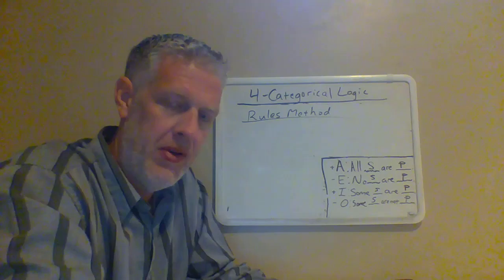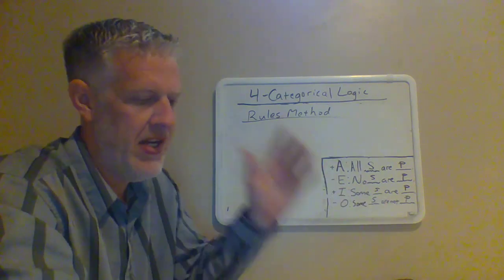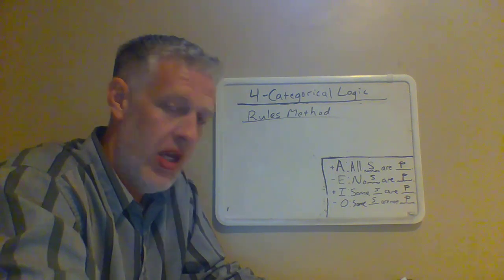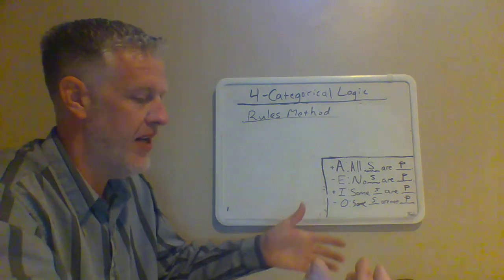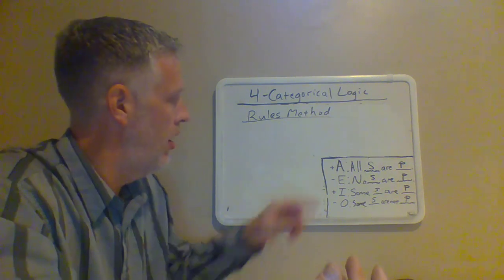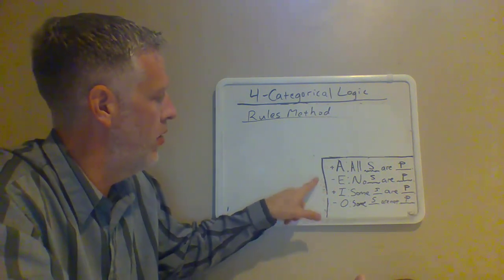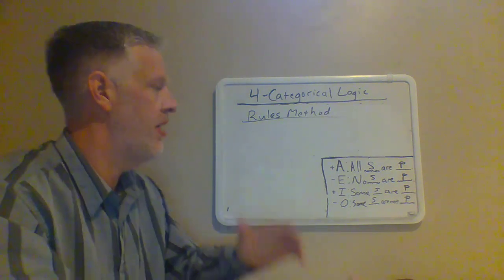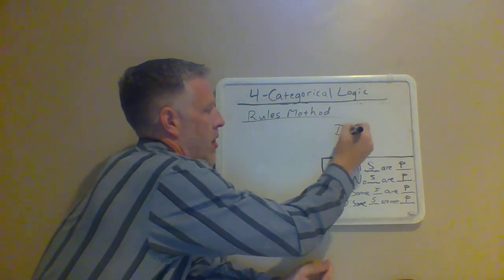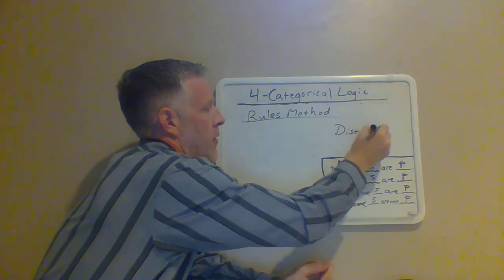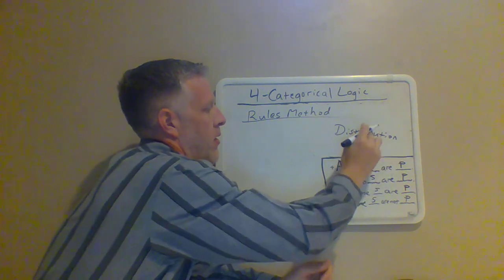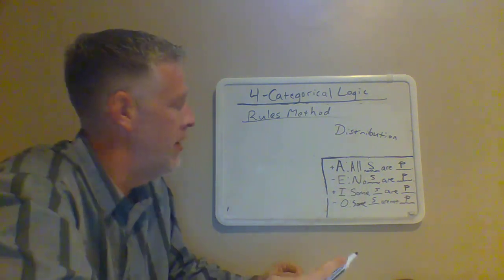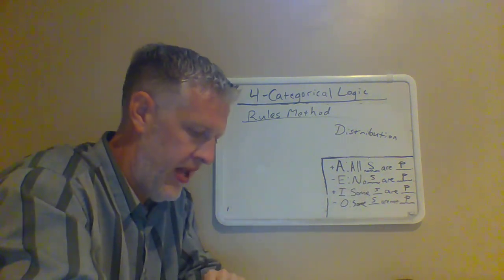So as I point out in slide 21, in addition to Venn diagrams, we can also assess these categorical syllogisms via the rules method. It's founded on two key concepts, one of which we've already talked about, affirmative and negative. Okay, so hopefully that's making some sense to you. Now we have this other concept I briefly mentioned way earlier in the video, that these squigglies meant something. Well, this is what they mean.